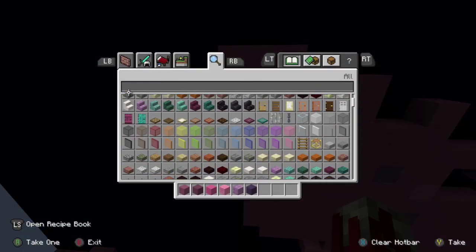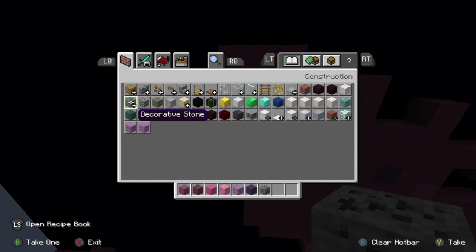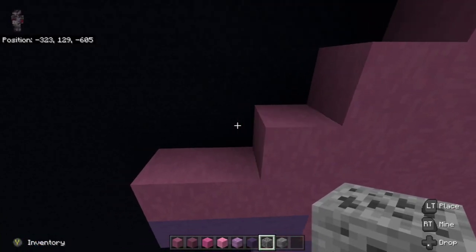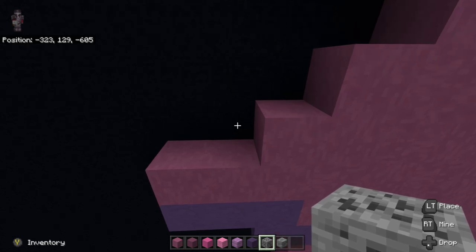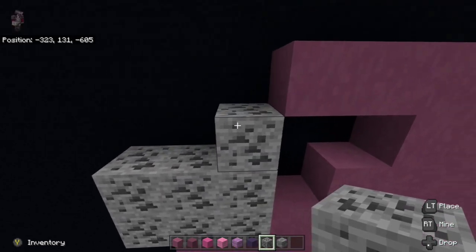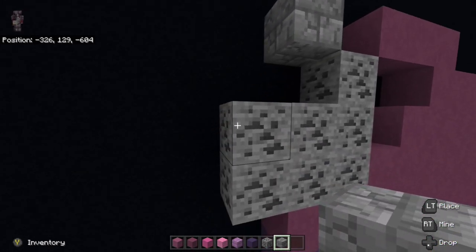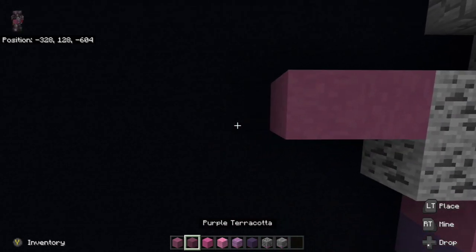And so next thing we're gonna need is we're gonna need us some coal ore and then cracked stone bricks. We're gonna take our coal ore to left of the purple terracotta, on top of the purple terracotta that's on top of the blue terracotta. I'm gonna go three to left, one, two, three, another layer three, and then one coal ore on top of the far right, and then place those cracked stone bricks up left diagonal. To the left of the second row of coal ore, we're gonna place those two purple terracotta, and then place those cracked stone bricks.